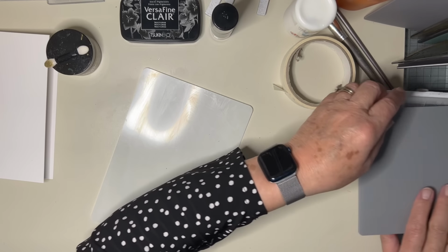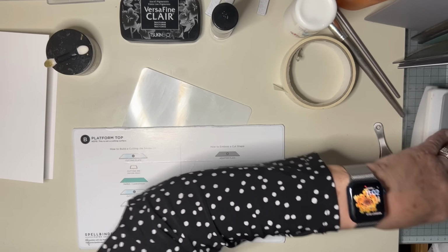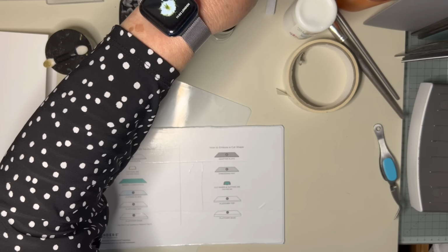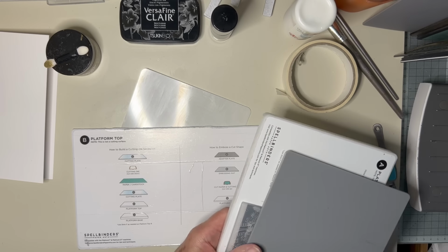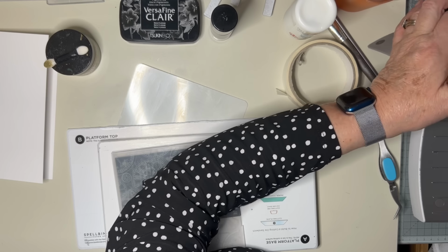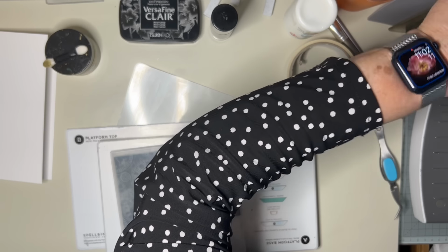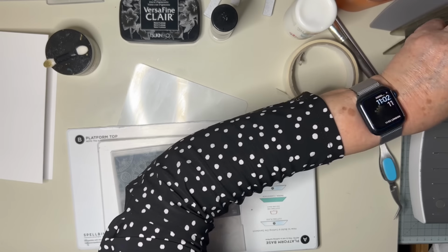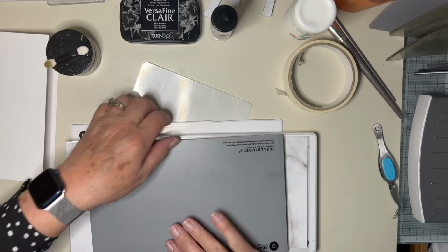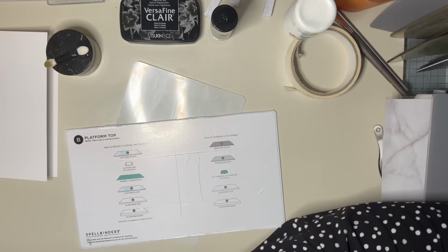Oh, that's too much. Let's take this platform out. Try again. That didn't feel like quite enough. So I will put in a shim, if I can find it. Should be here somewhere. Got a metal shim. Oh, can't see it. Let's use this instead. Right, let's try again. That's better.